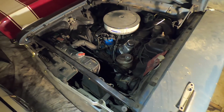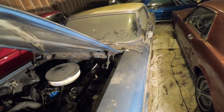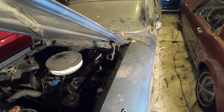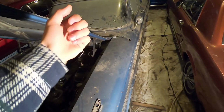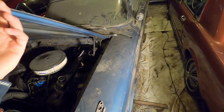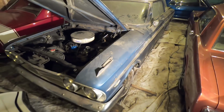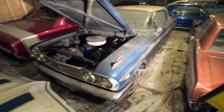The wiring, I believe, for this car is all good. The only thing I need to check is the shifter linkage. The shifter linkage is kind of janky up there, but basically it just needs to get adjusted so that when it's in park, everything's good. There's no safety hazard where I think I'm in park, but I'm actually going to be backing up into someone or the car's going to start driving away.